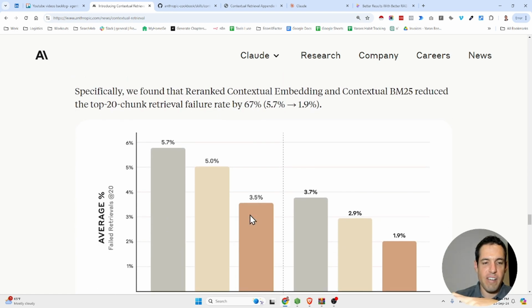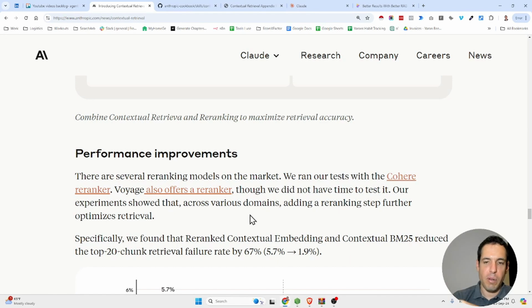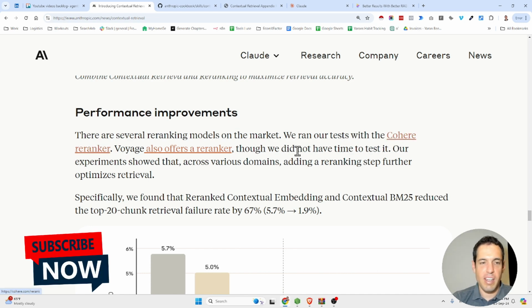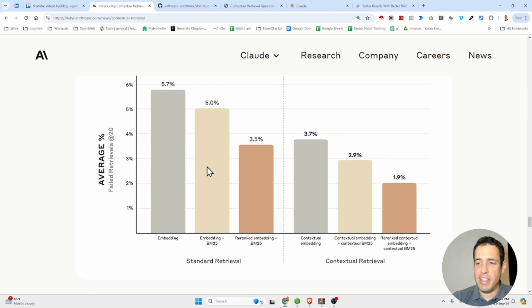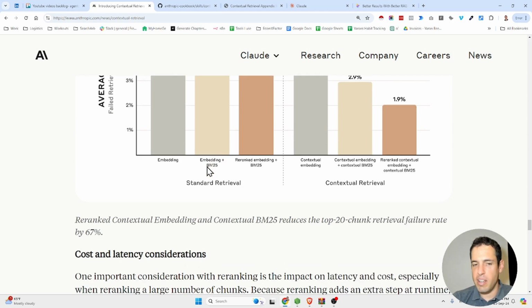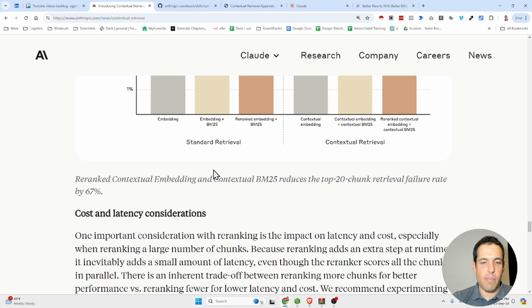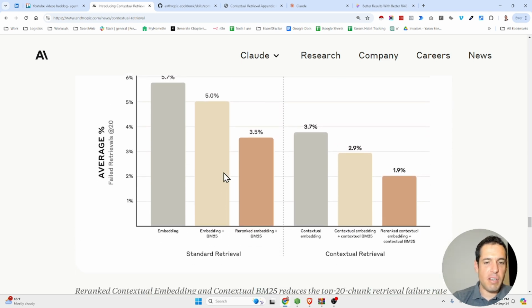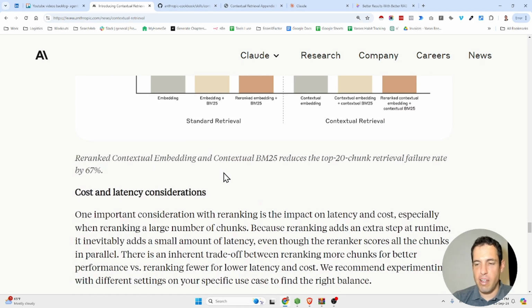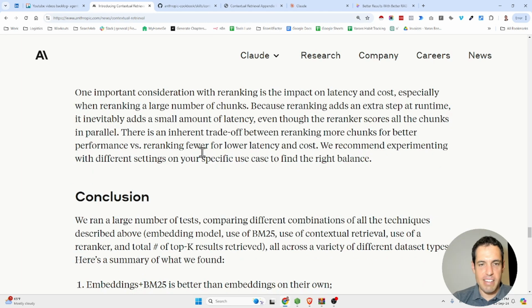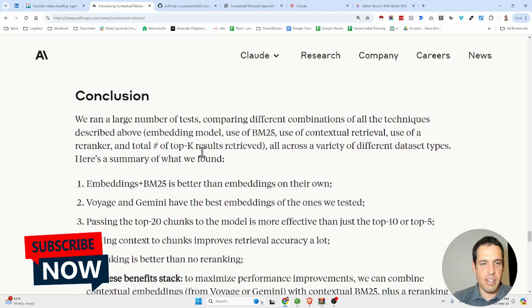Over here, they are sharing more performance measurements of checking different re-ranking solutions. The top performing solution is this one, the Cohere re-ranker. I didn't even know about this before reading this blog post, so I did some learning about it. Looks interesting. Might be a bit of an overkill for most of you. And let's see anything else. I think that was pretty much it.